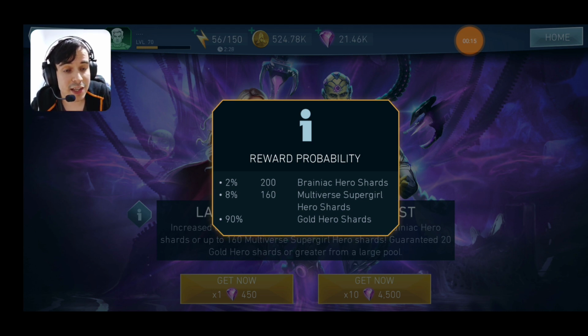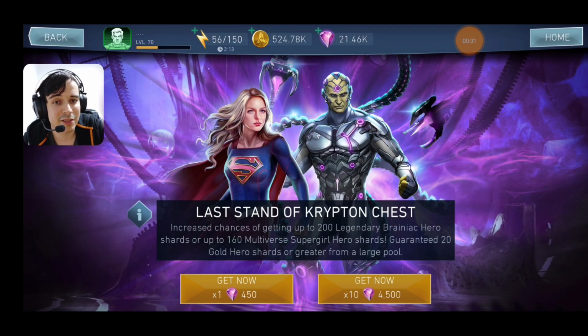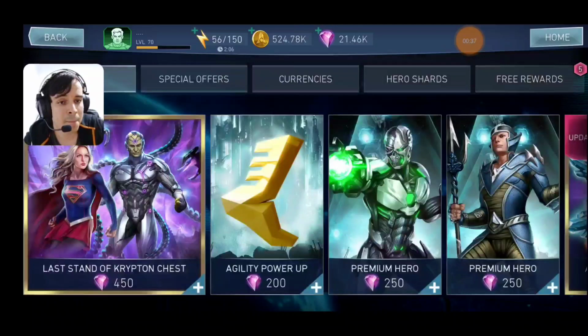Do not buy this chest, as Brainiac shards are going to be achievable from his challenge, and the chances anyway are very low, so you really don't need to spend your gems on this. And Multiverse Supergirl, while being a decent character, is going to be in the arena season a ridiculous number of times. Last year she was in the arena season like 7 times, so you'll get more than enough shards for her from there, so you have no reason to open this chest.